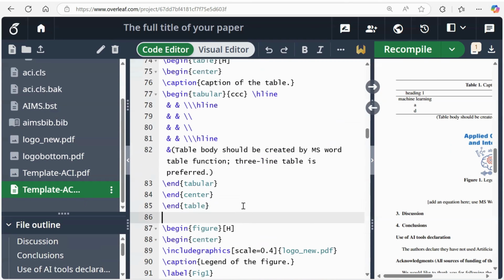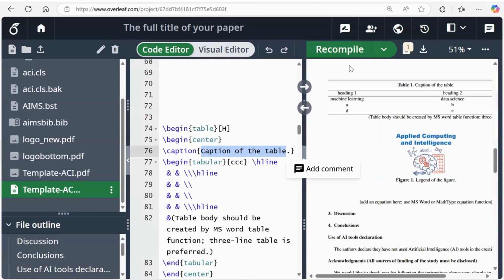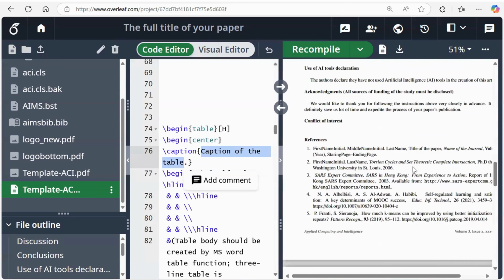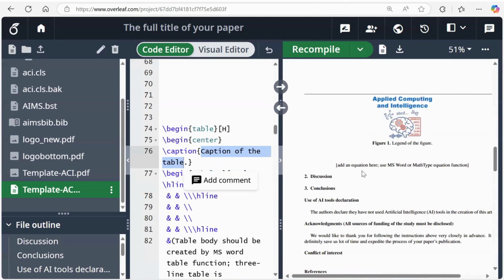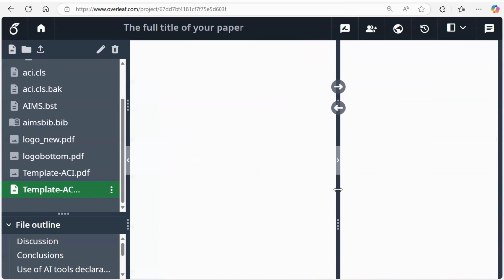So they have provided you the table, begin table from here, H is here. Normally we don't use H here, but we use different tabs here. You can, but you have to use H here. Then captions for the table, for example, we can change the captions. Let me show you the already given table here. So we put introduction and then we want to see the table is there. You can see the caption of the table. So we try to create our own table with an example.